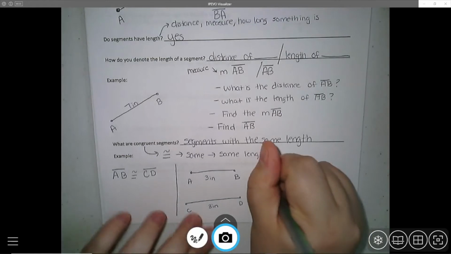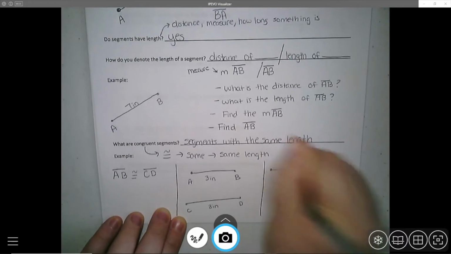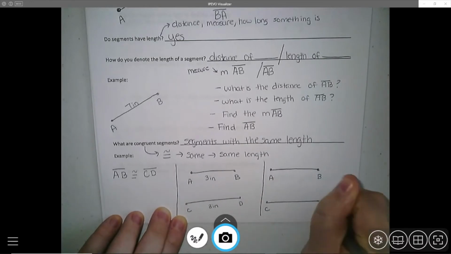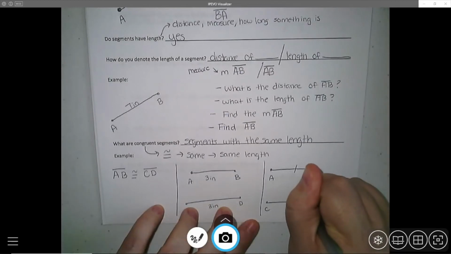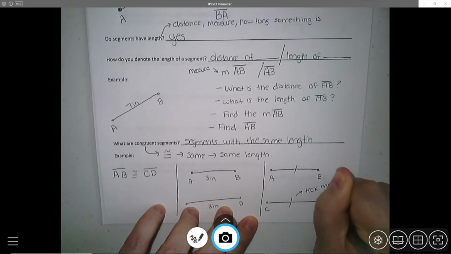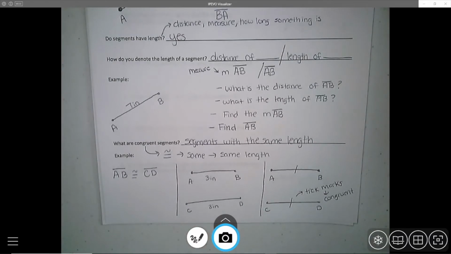These are below. And then the third way we could see this for congruent segments is I have AB and I have CD and I have these little lines in them. Okay, these little lines are known as tick marks. Okay, tick marks show congruent. So anytime you see pieces of information with the same number of tick marks, everything with the same number of tick marks are congruent. So since these both have 1 tick mark, they are congruent since they have the same number.